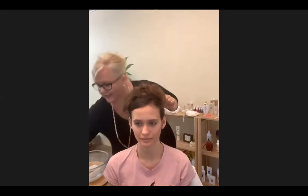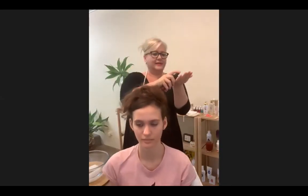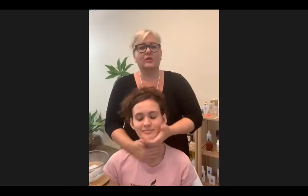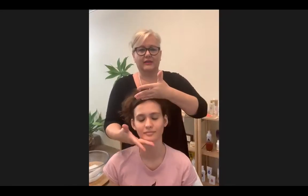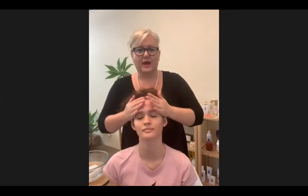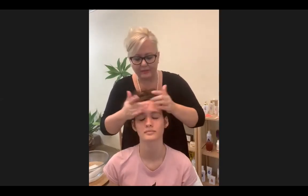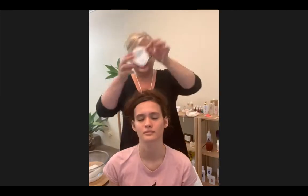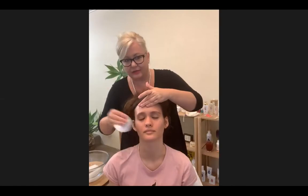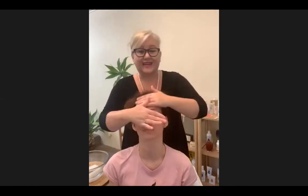So first thing is the cleansing, amazing cleanser. So we're going to use this first. I love this for makeup users because now remember to always do the neck, okay? It's really important. Your face doesn't stop there. Your face actually goes down to your décolletage or chest area. All right, so we just get that on. Now, if you are a makeup user, you can put a couple of drops of that onto your round cotton pads, and the girls can start to gently remove their makeup, especially if they wear mascara and things like that.